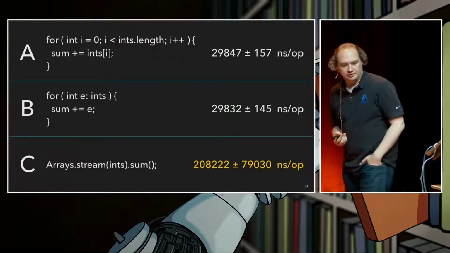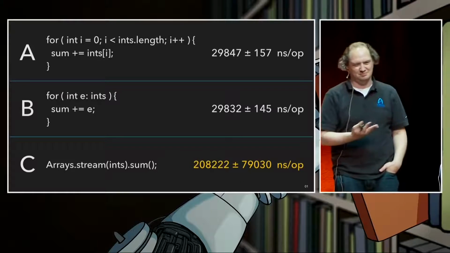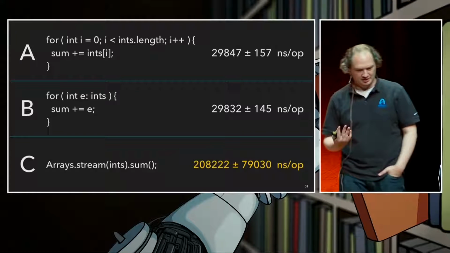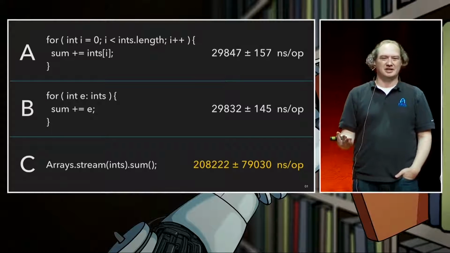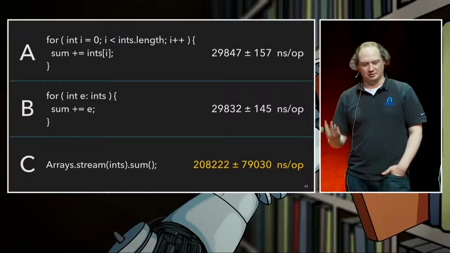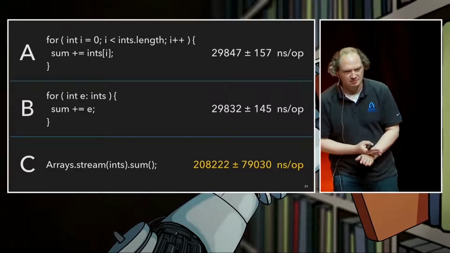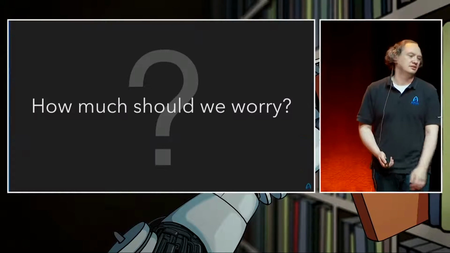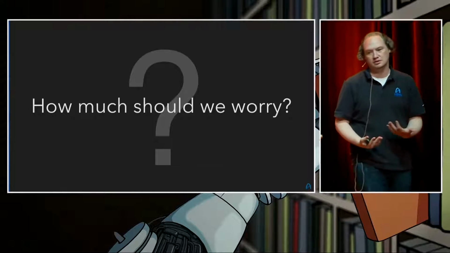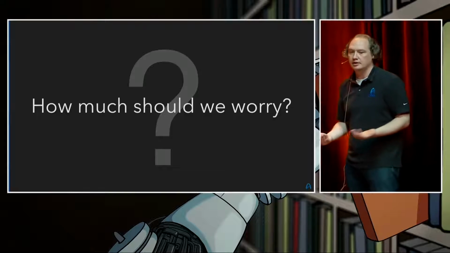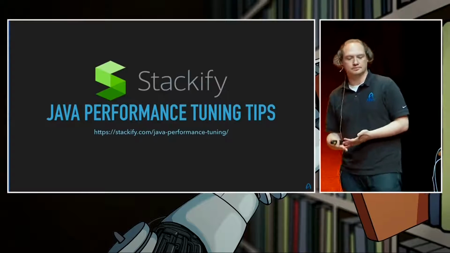And so the unfortunate truth is, for this simple example, when I tried to run it on, I think I used JDK 8, I flipped around a lot between 8, 9, and 10 when I was putting this together, to be honest, and they all kind of came out the same. But the streams example was almost an order of magnitude slower. So, lesson here is, don't use streams. No. You've got to ask yourself, how much should I worry about this? Is this a huge problem for me? I can't tell you. It depends on where we're looking in your code.